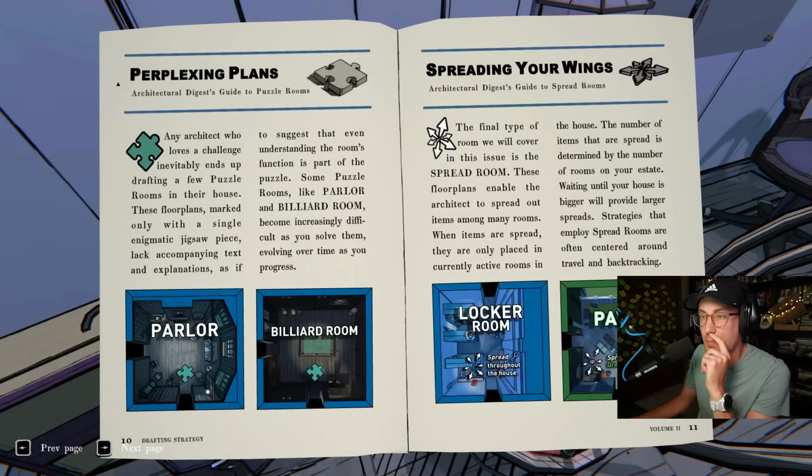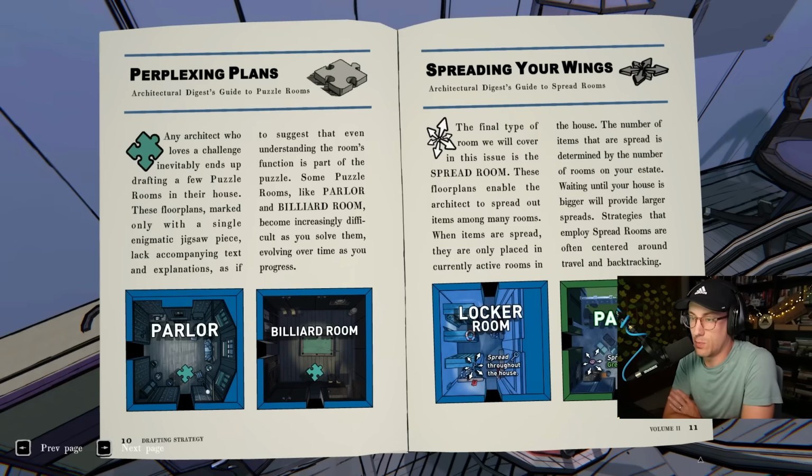Perplexing plans. Puzzles. Any architect who loves a challenge inevitably ends up drafting a few puzzle rooms in their own house. These floor plans, marked only with a single enigmatic jigsaw piece, lack accompanying text and explanations as if to suggest that even understanding the room's function is part of the puzzle. That's so great. Some become increasingly difficult as you solve them, evolving over time as you progress.